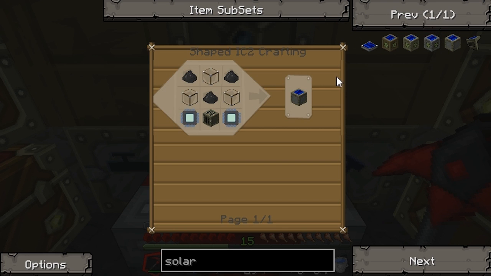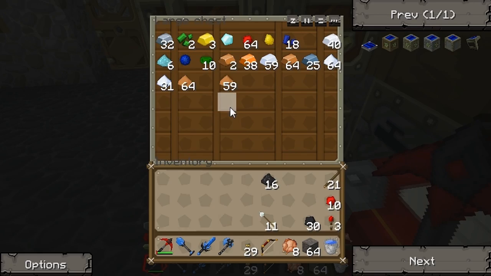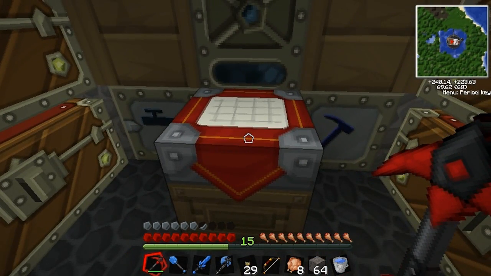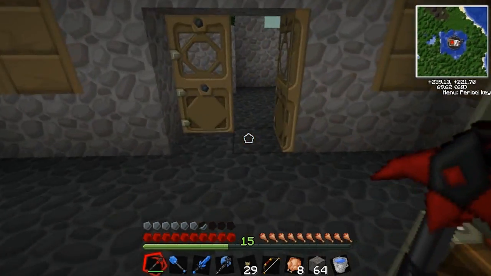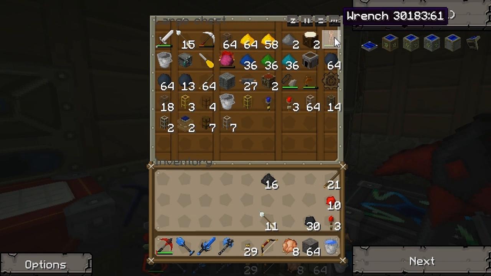Ugh. So we're gonna start with a regular solar panel here. Needs a generator, 2 electronic circuits, glass, and coal dust. I do have some coal dust. I do have glass, so all I need is some electronic circuits and a generator. Could just nab that one that I have. So I'm going to do that.